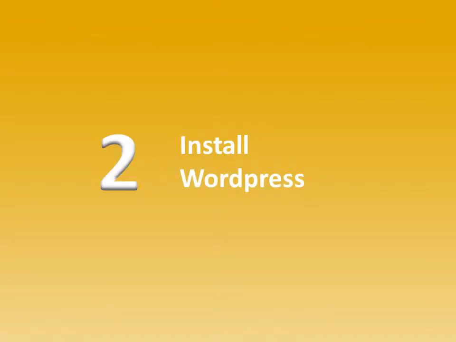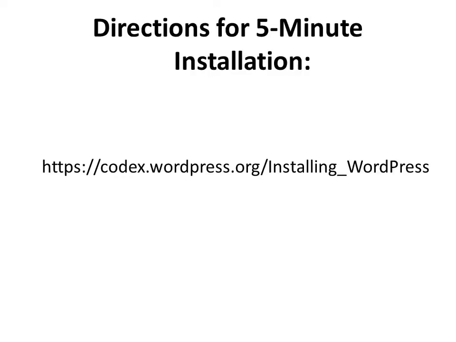The next step is to install the WordPress software itself so that you'll have the ability to upload your theme to your hosting account and make it visible to anyone who comes to your website. Fortunately, WordPress has created a tutorial for you at this URL here in the screen right now, where you can follow the steps and have a WordPress software installation done in 5 minutes. You have to have your domain and hosting first, but that's a way to do it yourself very quickly, and if those instructions are still too complicated, then try Fiverr.com, and someone can do it for you there for $5.